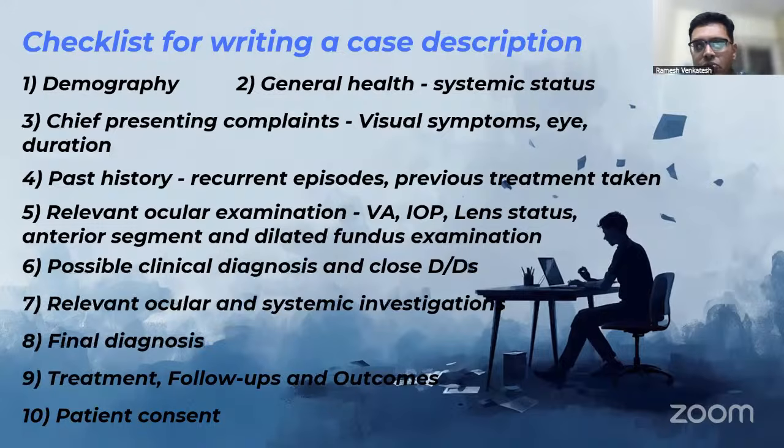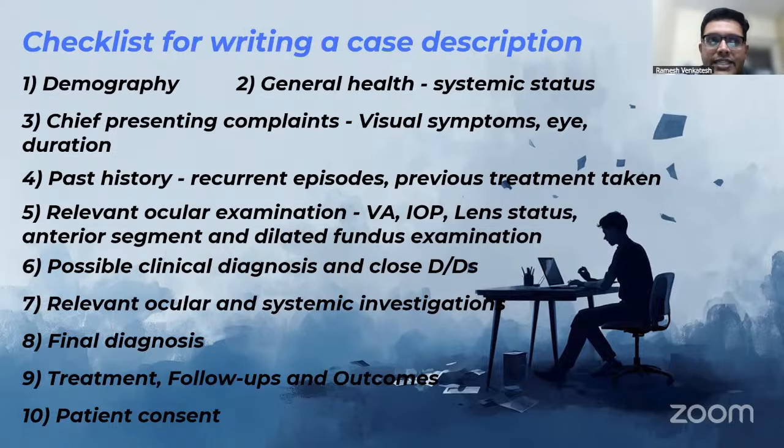Does he present to you with visual symptoms? If the visual symptoms are present, does he present to you with blurring or diminution of vision? Many a times I have realized that people make this simple mistake that even when a patient presents to you with a visual acuity of 6/9, they write that there is a sudden diminution of vision. You need to understand that diminution of vision means loss of visual acuity. Now, when a patient presents to you with 6/6 and 6/9, there is not significant loss of visual acuity, but what does the patient encounter is the visual symptoms.